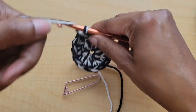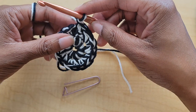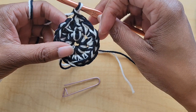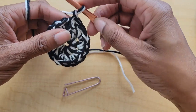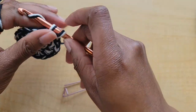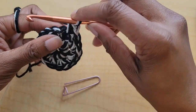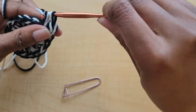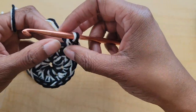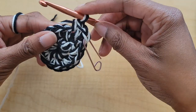For row 3 we're going to continue by chaining 1, and for row 3 we're going to put 2 single crochets in the first stitch, and then 1 single crochet in the second stitch, and then repeat. So 2 single crochets in the first stitch, 1 and 2, and I'm going to mark my first single crochet so I don't get confused, and then 1 single crochet in the next stitch, and then from there we will repeat.